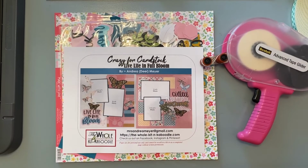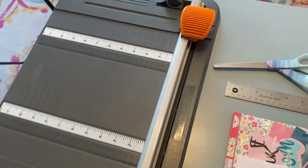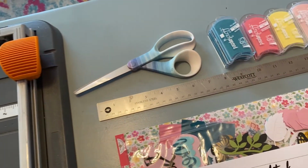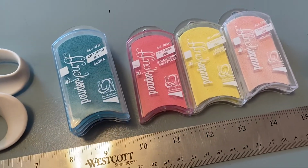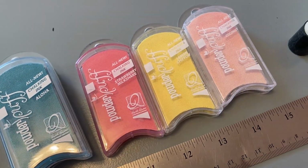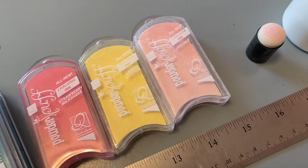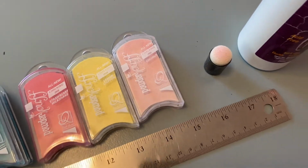For this class, you will need your Live Life in Full Bloom page kit, a paper trimmer, a pair of scissors, a ruler, and for this kit, we use these colors of Quick Quotes Powder Puff inks: Aloha, Strawberry Milkshake, Lemon Chiffon, and Coconut. We also used a dauber to get into those tiny little areas.